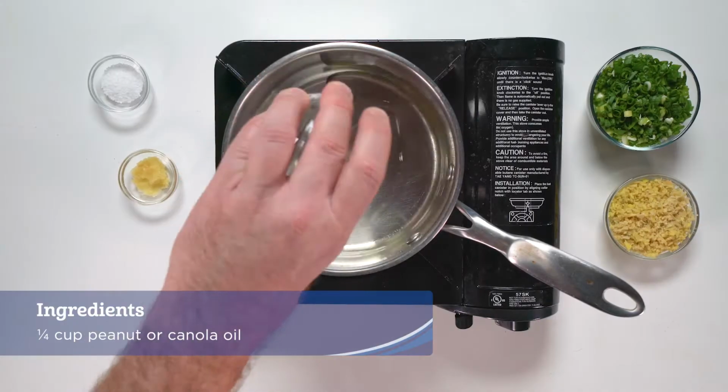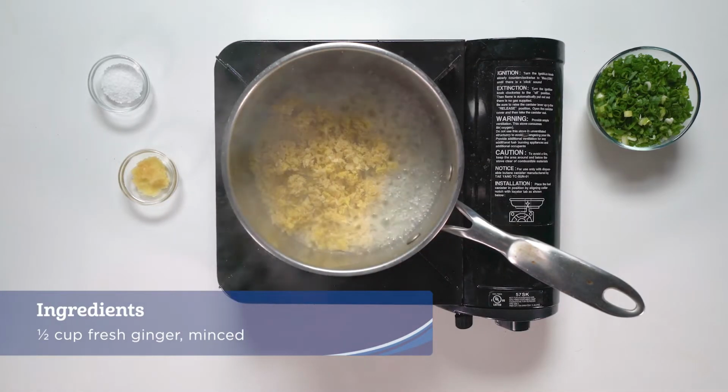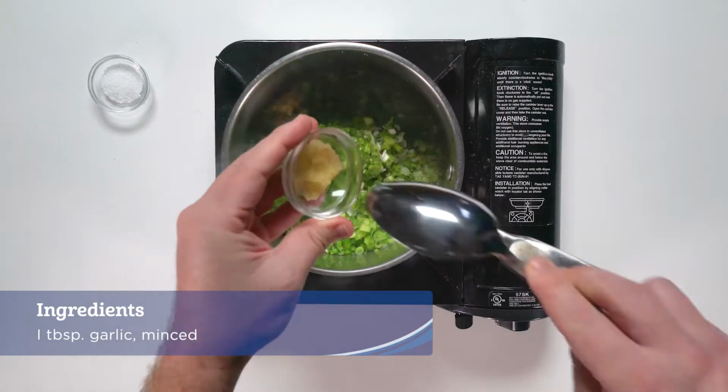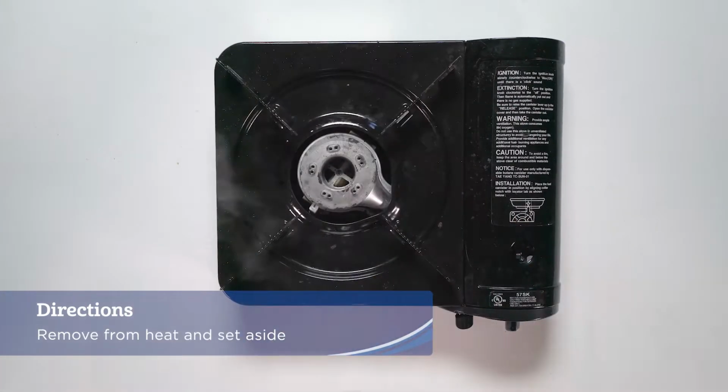To prepare the Ginger-Scallion Dressing, add oil in a sauce pot and heat until smoking hot. Add ginger, green onions, garlic, salt, and cook for 30 seconds. Remove from heat and set aside.